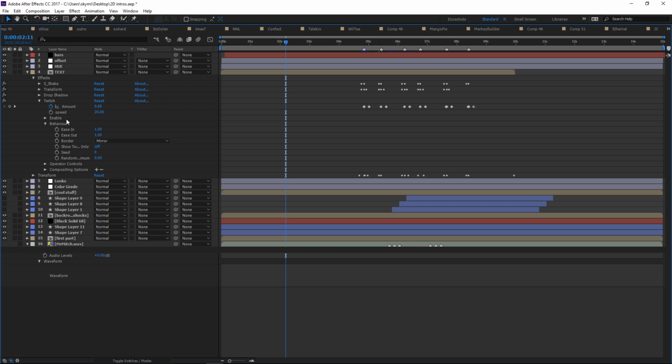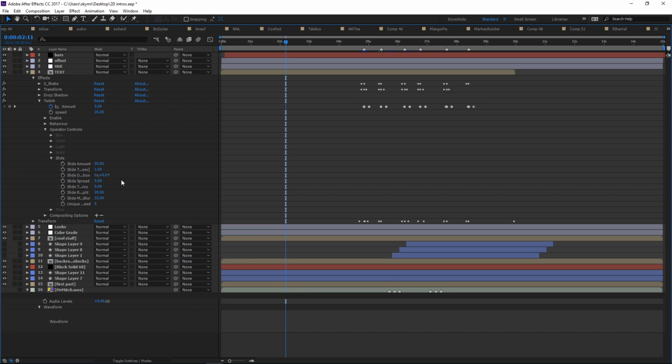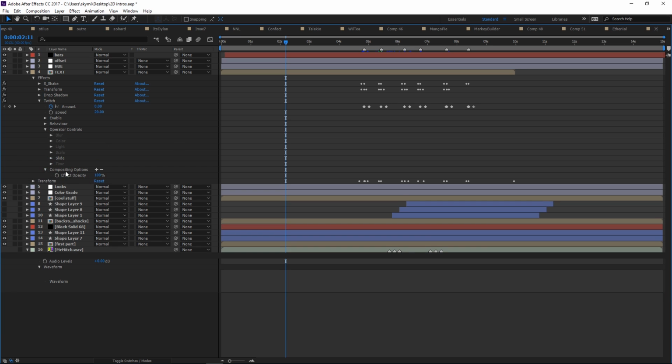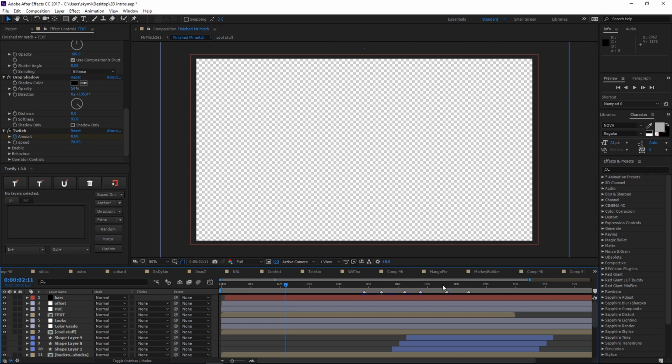I don't even think I changed anything in behavior. In operation controls, you have to go to slide, all the slide configurations, right? There you go. You can see them. I don't think I changed anything else. So basically that's it for here. Let me go back to this screen.